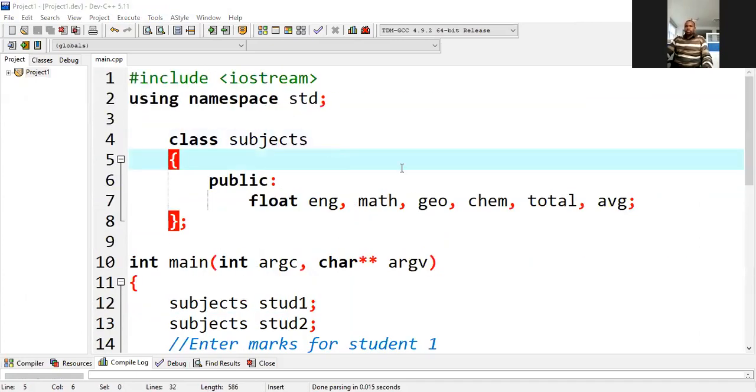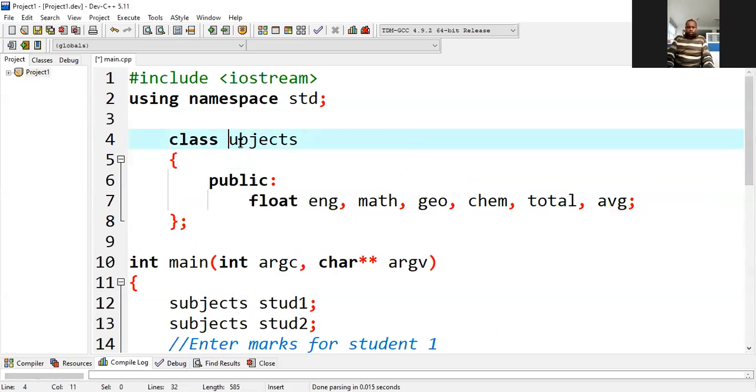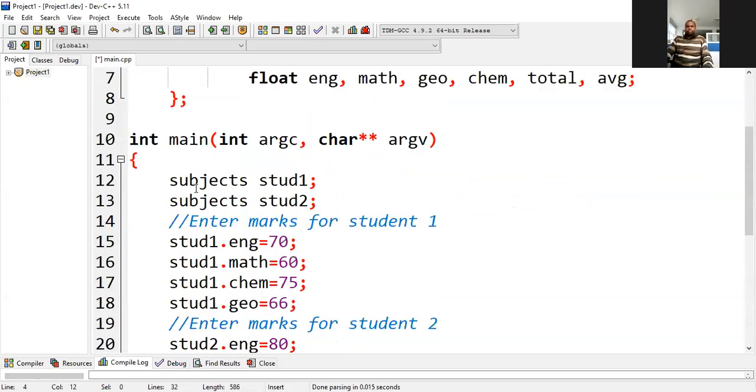Just a minute. See if this will change anything.